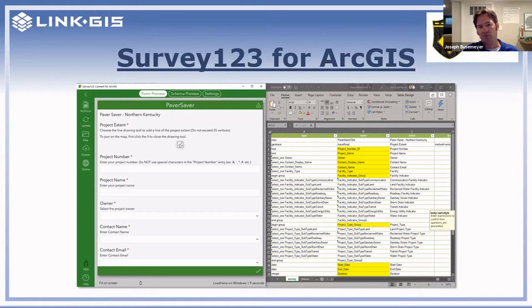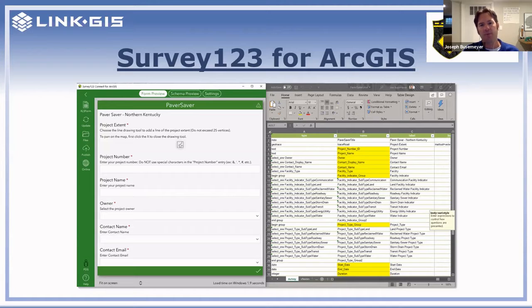The spreadsheet on the right is where you do all your configuration for the form on the left. You configure what a field's name is, what it's going to say, the type of data that it's collecting, whether it's text, number, etc. And basically you configure and customize the form through the Excel spreadsheet that then controls the user interface in the Survey123 form.